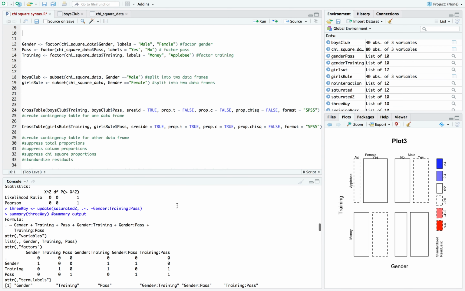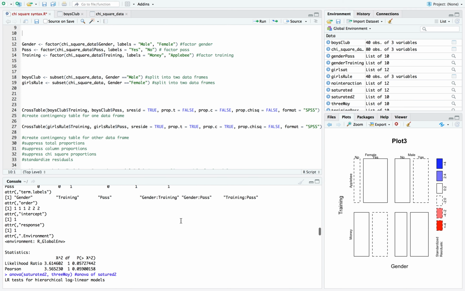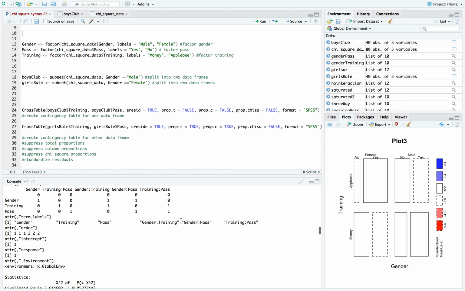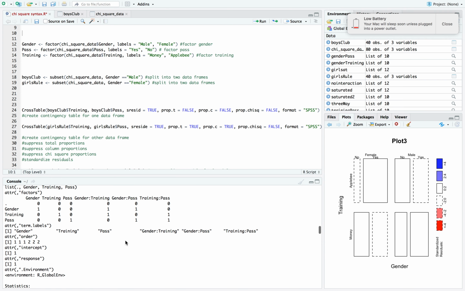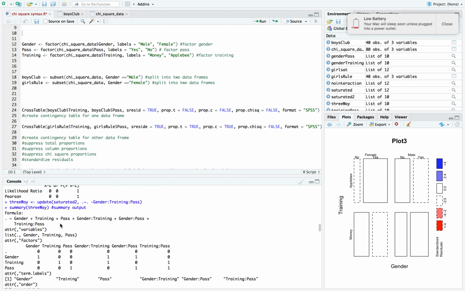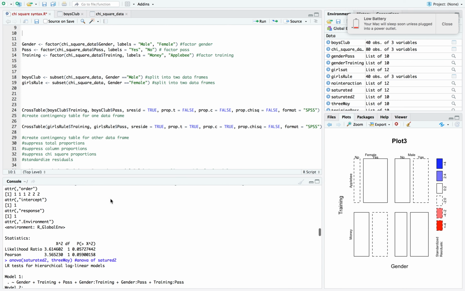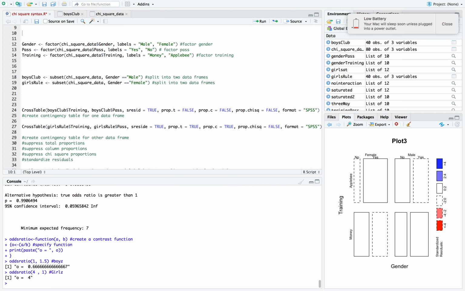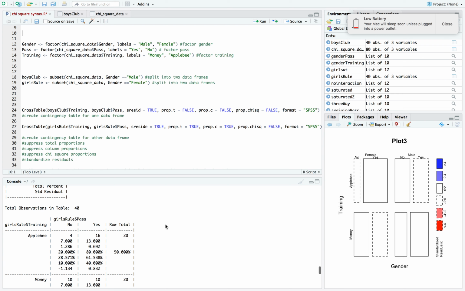Now we're looking at our saturated model, and it looks like we're marginally significant here. This was our two-way interactions through a variable where we did remove the three-way interaction. So we do have a two-way interaction significance here. Let's move on.